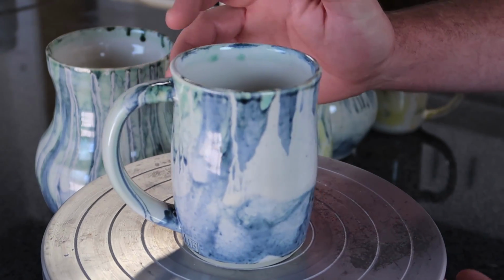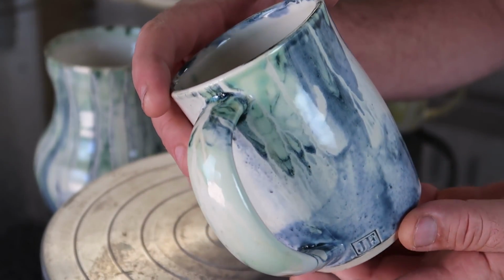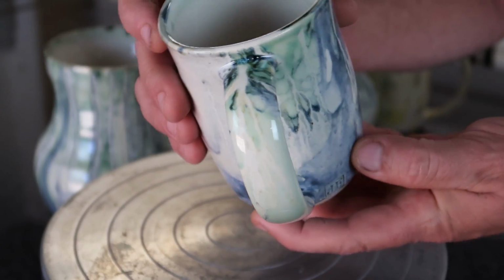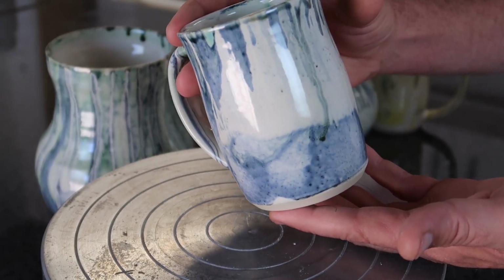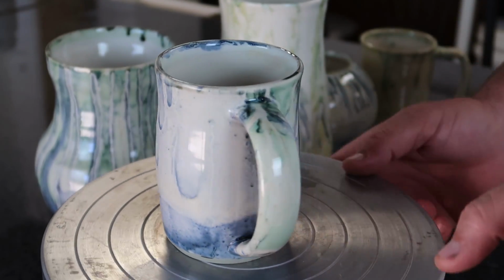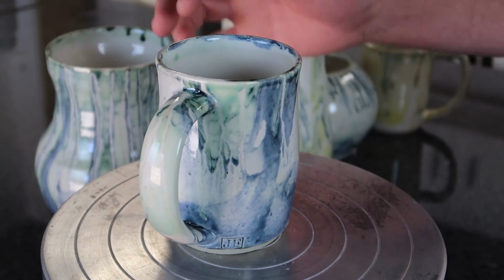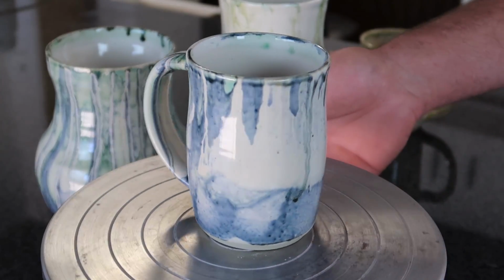And of the two mugs, I like this one the best. You can see the areas I didn't cover that got less covered, or almost more marbly. So to me, this area is very cool. I mean, it all looks nice. This is okay too. But this, ooh, I like that. So I think I'm going to have to really think more about the colors that I'm using, and just making sure I'm not coating them too heavily with something else.